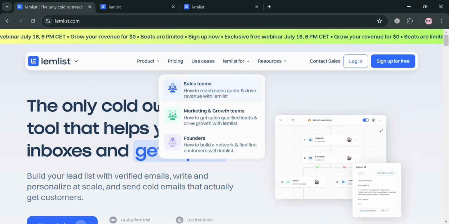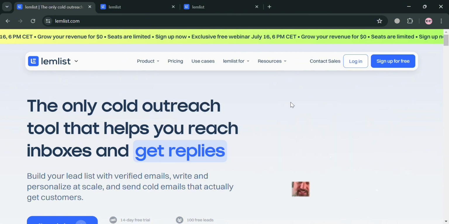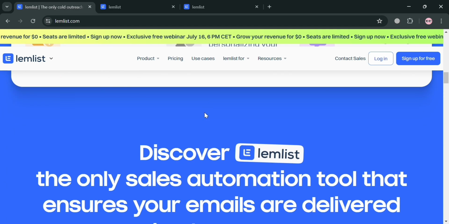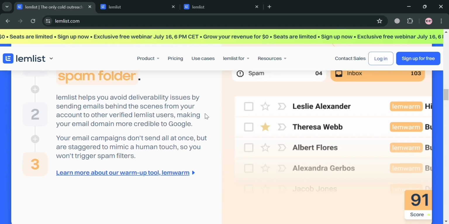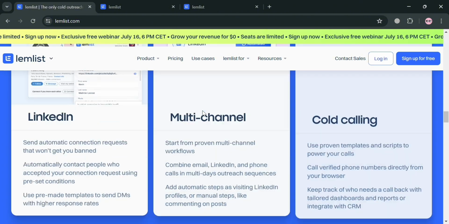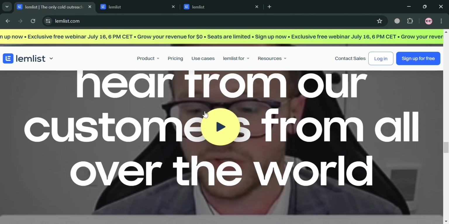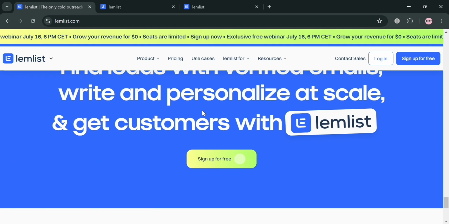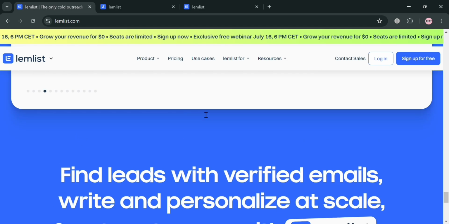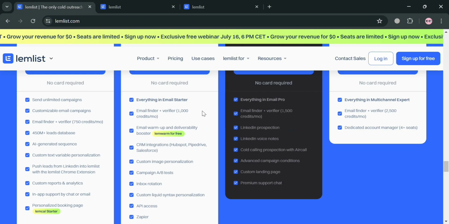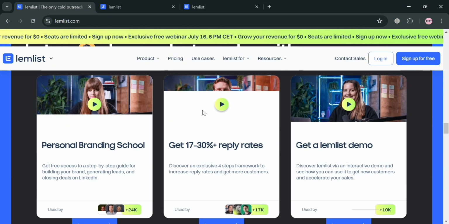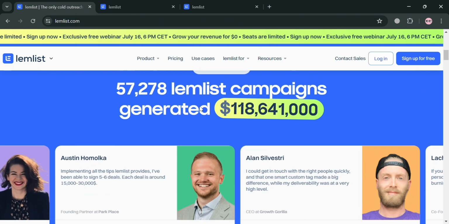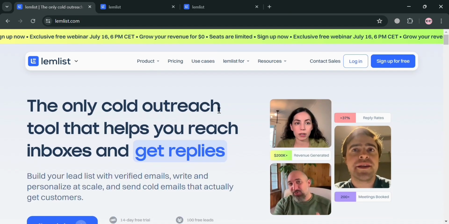But before that, if you don't know what Lemlist is, it is a powerful cold email outreach tool that stands out for its deep personalization capabilities, in which the platform allows users to tailor not just the text, but also the images and videos within their rich emails, creating a highly personalized experience for prospects. Lemlist's omnichannel approach also embraces cold email, LinkedIn, and even cold calling strategies, making it an effective solution for businesses looking to scale their personalized outreach without losing their personal touch. The platform also offers a user-friendly interface and innovative personalization features.